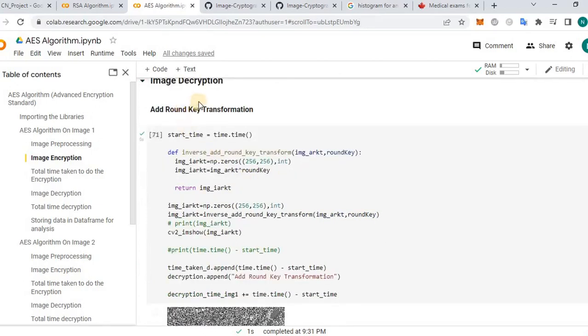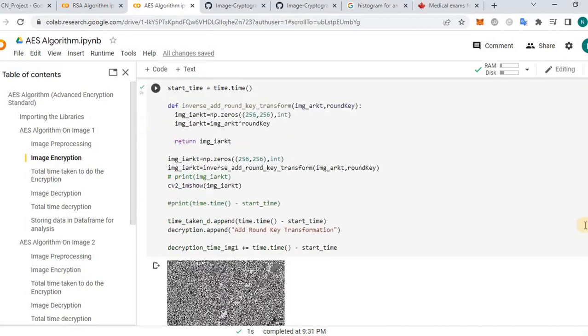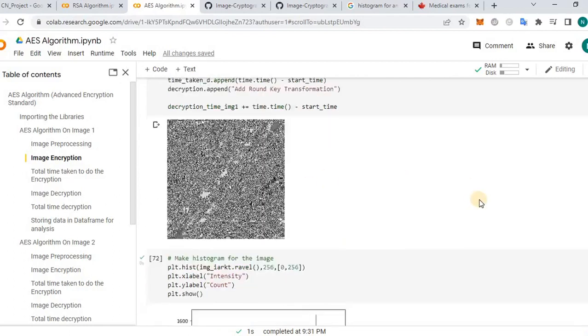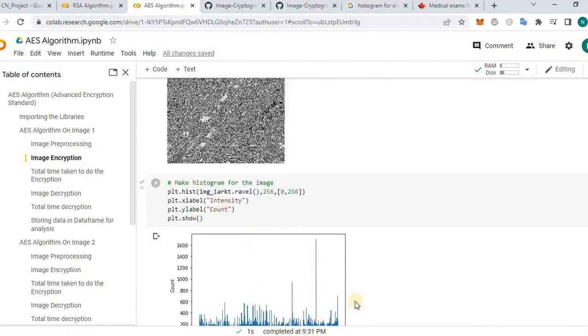And then we added the round key, then we did the decryption. For doing the decryption, again we have to follow the same way, but bottom to top, not top to bottom. We start from the very bottom and then go to the top. It's basically the inverse of everything we did for encryption. So we did the add round key transformation. We are back to the second step that we were at while doing the encryption, basically the fourth step that we got. So this is what we have in here.